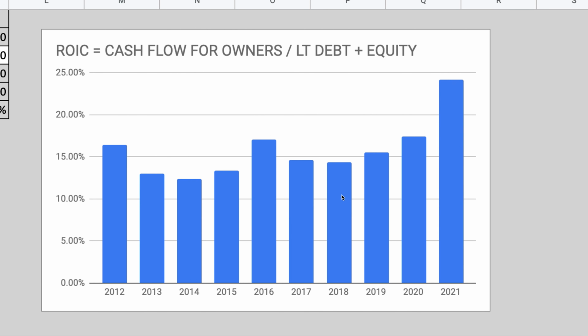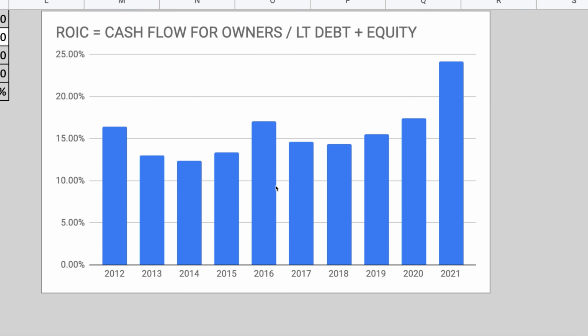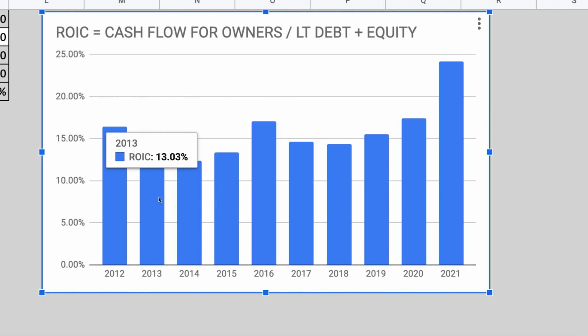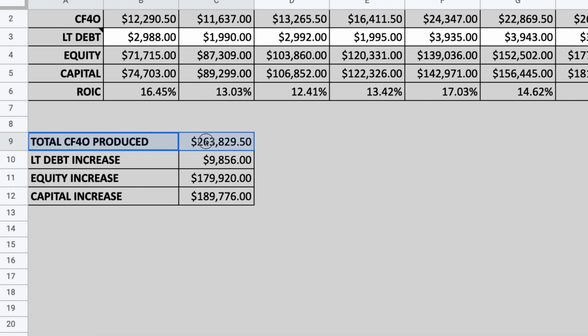Pretty simply, I like companies that are able to generate high returns on the capital they invest, and by high, I typically mean more than 10 to 15% per year consistently over time. On top of this, even better companies are ones that can generate high returns and can grow. So in other words, they have the opportunity to reinvest their profits back into the business to compound their growth over time. And we can look at the sheet to see this by comparing the total cash flow produced by the business over the past decade to how much equity has increased. And this gives us a rough guide of how much of the profits over the last 10 years have been reinvested back into the business as opposed to, say, distributed to shareholders in the form of dividends.